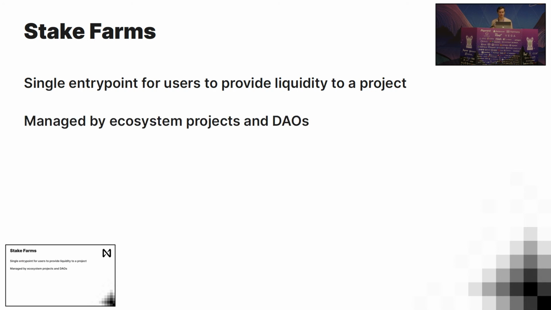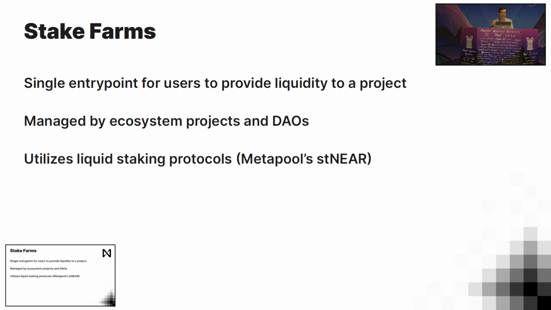We want to create an opportunity for ecosystem projects to manage and upgrade these pools as they move across the parts of the liquidity lifecycle. The real kicker here, what enables this, is liquid staking. Liquid staking is basically issuing a derivative against the tokens that you've staked, so you can use those tokens in DeFi. You stake one NEAR, you get one stNEAR. That NEAR is actually locked up, but you've created a new token that gives the right to claim that NEAR, to unstake that NEAR.